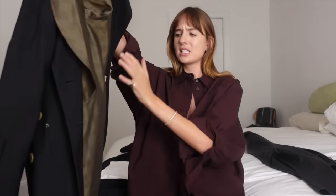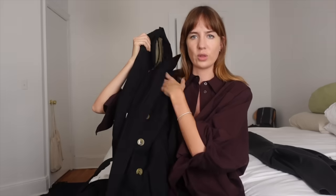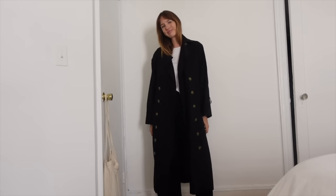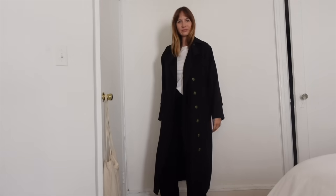And I'm going to stick with coats. Another Toteme classic is the Toteme trench coat. Do they still do this? I'm not sure. They might do. With the tortoiseshell buttons, they also did it in a beige, very classic trench coat colour. I love it. The only thing that was always really annoying about this is that it came with these ties on the sleeve. What ties, I hear you cry?